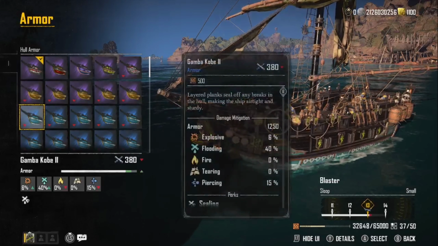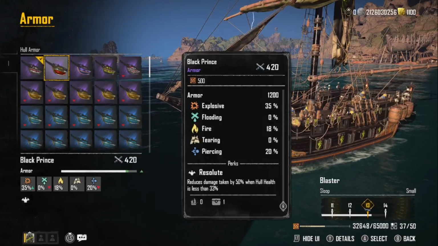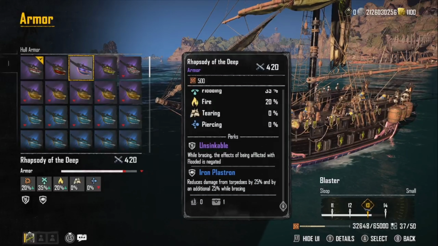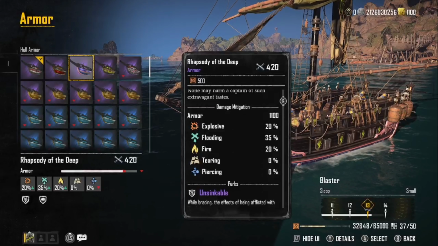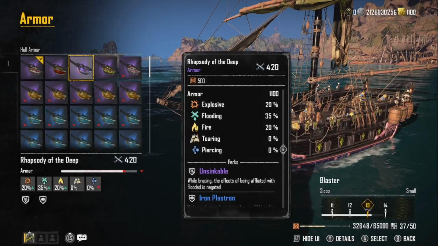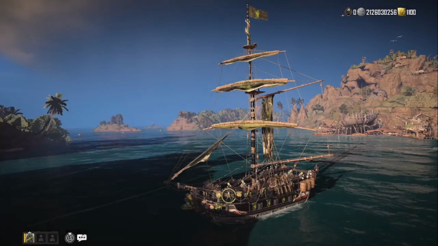Now, I had originally thought about potentially putting the Black Prince on there, and we still may go to that. Haven't decided yet. Or Rhapsody of the Deep with the unsinkable iron plastron perk on there, but we're just going to have to wait and see what the piercing damage is. Could be pretty good for this ship. We'll just have to play around with the armor a little bit, but that's what we're running right now.